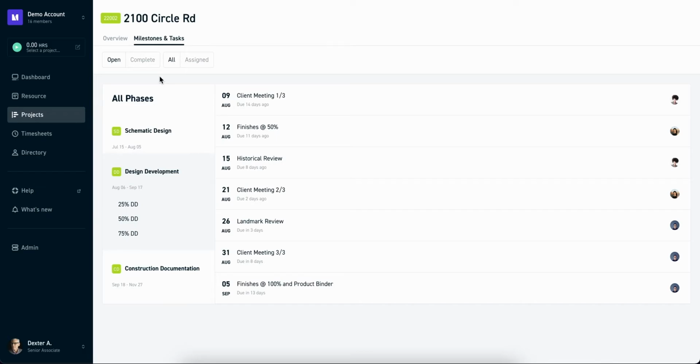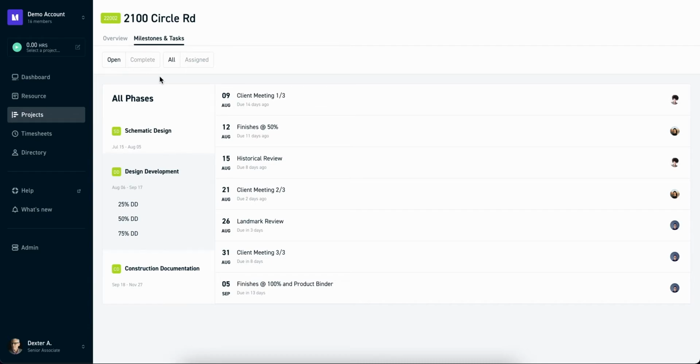Let's say I have a phase called eating my lunch. Under that phase, I can have a milestone such as making my sandwich. Under that milestone, I can have tasks such as buy my bread, buy my ham, and buy my cheese. Those 3 tasks are going to lead up to that overall milestone of making my sandwich. I can also have a task such as buying my soda. This task doesn't lead up to that milestone of making my sandwich, however, it will lead up to that overall phase of eating my lunch.